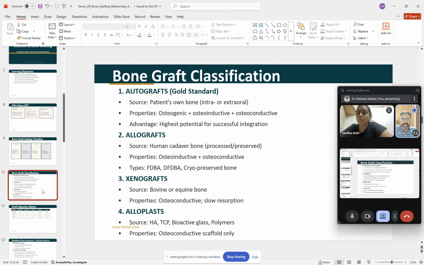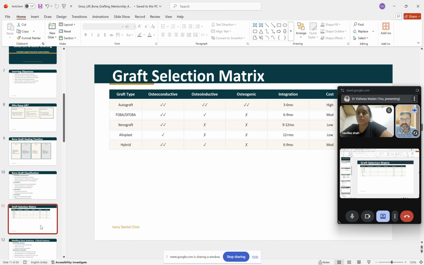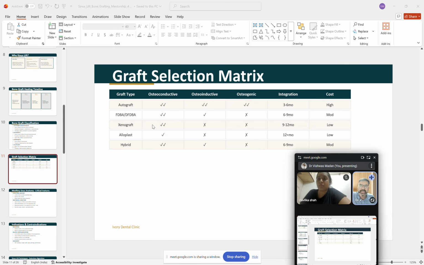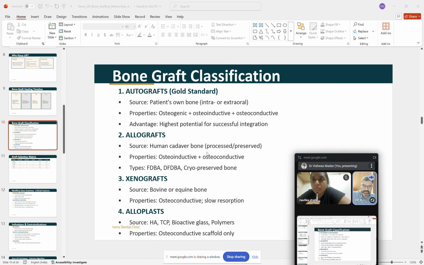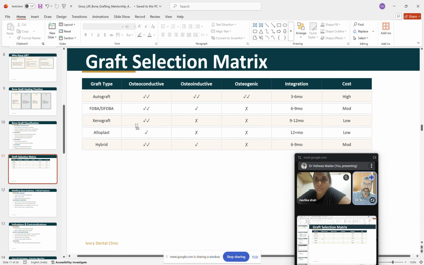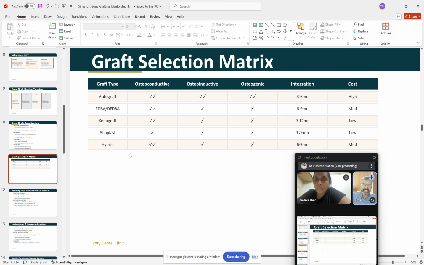We don't need to study about 100 grafts which are available. ये बस इतना इतना जान लो क्या क्या है अवेलेबल. ठीक है, ओके. So here it is showing what kind of, एक मिनट जूम करता हूँ थोड़ा. Okay, what are the different grafts which are available? So first is the autograft.